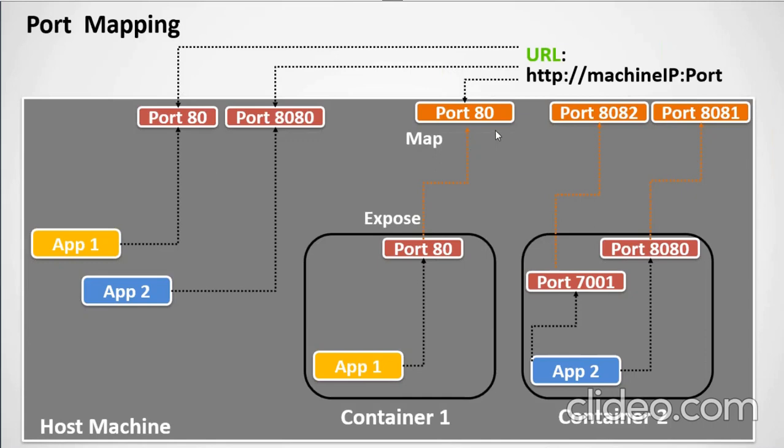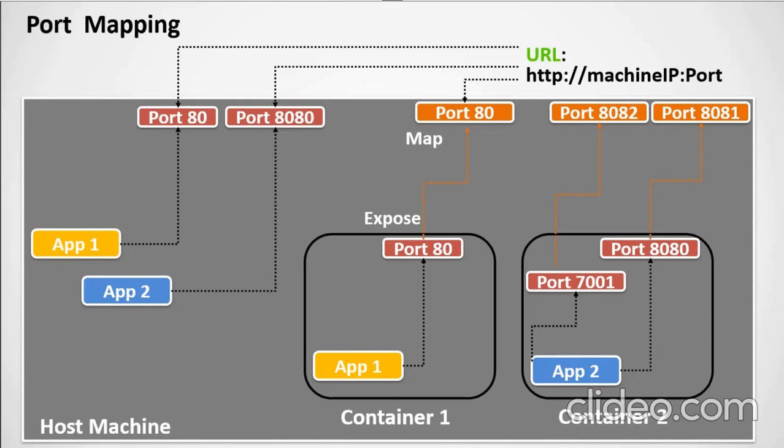Okay, so that's what I said. Whatever is available. If 80 is already running, then you need to map to some other port, whatever is available on the host machine or what you are allowing in your organization. So there will be a lot of port ranges, right? You need to choose some port and you're going to access that. It's not always mandatory that 80 is the only one. Other than that, there are a lot of ports available, so you can use any other port which is available and map to it.